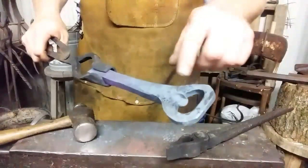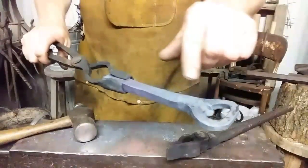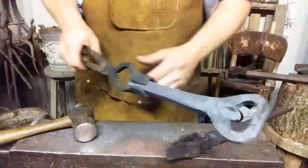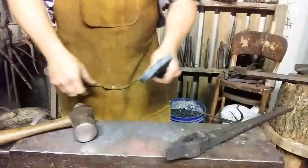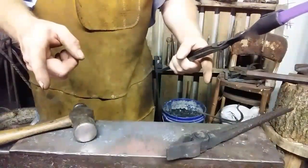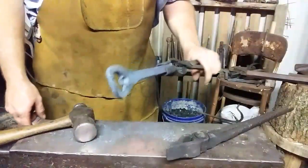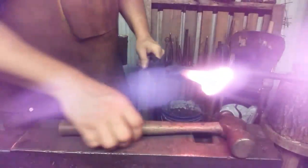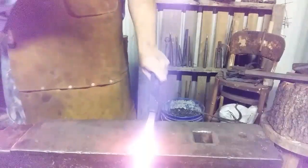So I'm going to get this end in there, and I'm going to try to draw from the bottle opener down this way, kind of stretch that out. This isn't going to be a very long shoehorn, but it'll be a handy size. I've seen them maybe 10, 11 inches long. They work fine. So we'll see you in a minute. Alright, more of the same. Here we go.